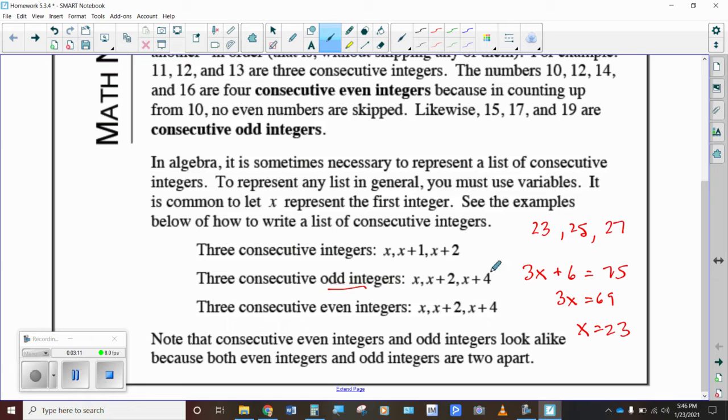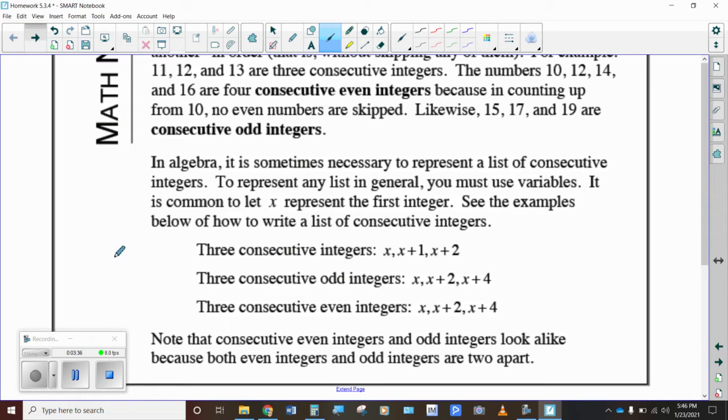So 3 consecutive odd integers, right? They're all odd numbers. They're all odd integers. So when you add them together, it gives you 75 for an answer. So you'll see that pop up occasionally. If you've got this neatly written into your math notes, you'll have no trouble at all solving these problems, because you'll just look at the math notes, see what the pattern is, plug it into your equation, and then solve the equation. All right, so let's get to our homework.